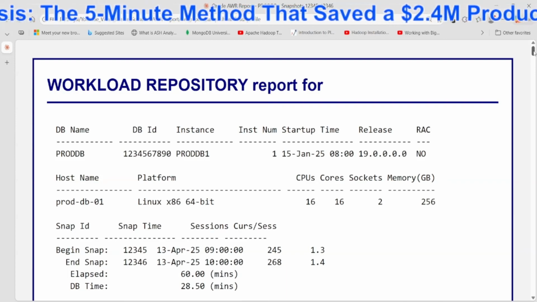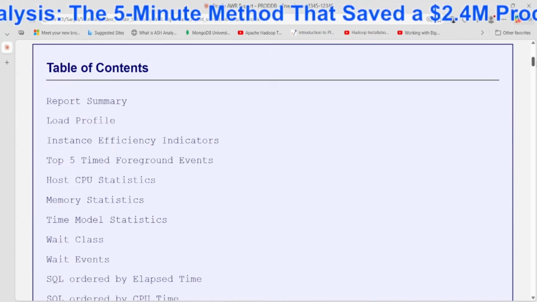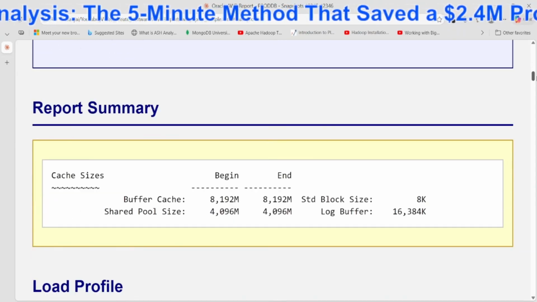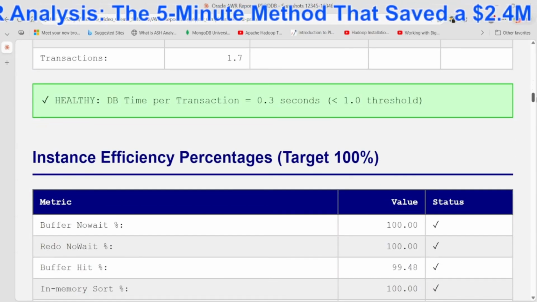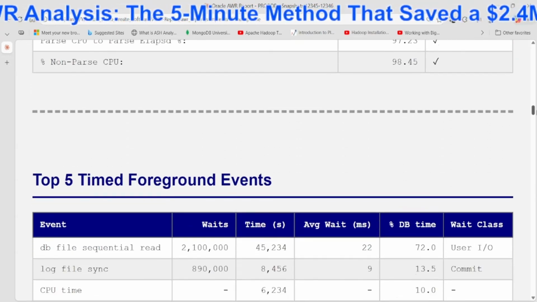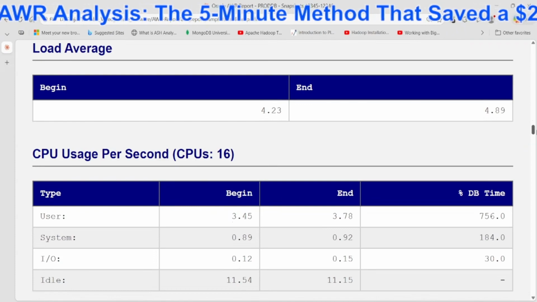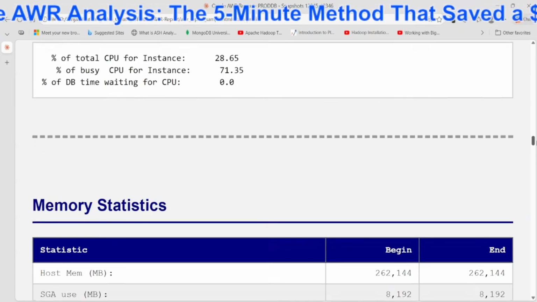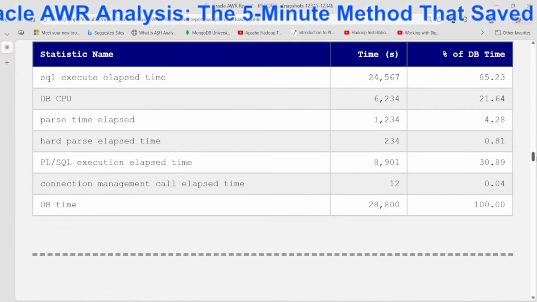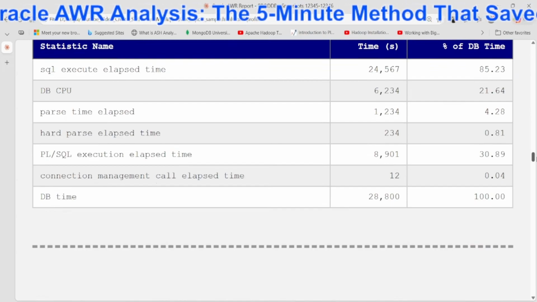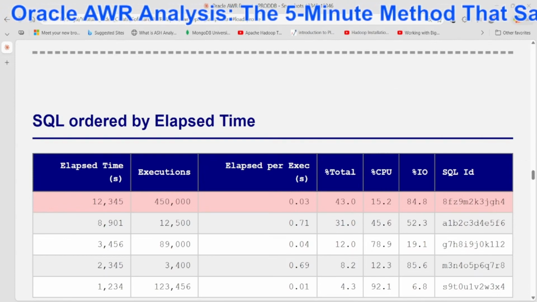You will see sections like instance activity stats pages, table of contents pages, report summary pages, load profile stats pages, instance efficiency pages, top 5 timed foreground events stats pages, CPU usage per second stats pages, memory stats pages, time model stats pages, and it just keeps going and going and going.